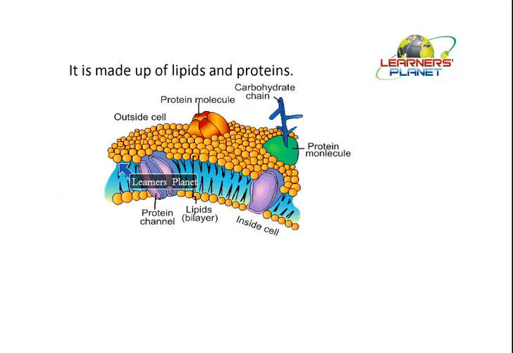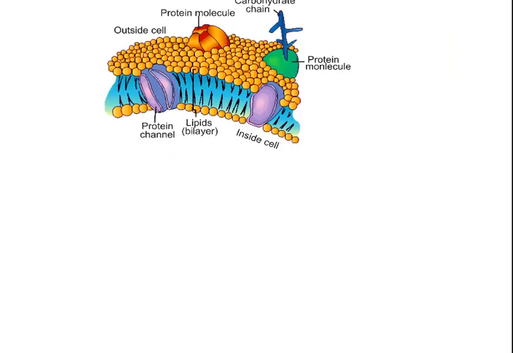You can see these round structures with tails. If you compare a single hand and this black colored tail here, then this is a single lipid molecule. We can show you with the help of a diagram here. It is something like this. This is a round structure, which is the head part of the lipid, and there are two tail-like structures below this lipid molecule. So these two parts make a single lipid molecule.